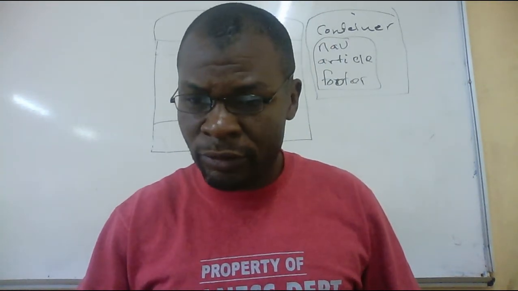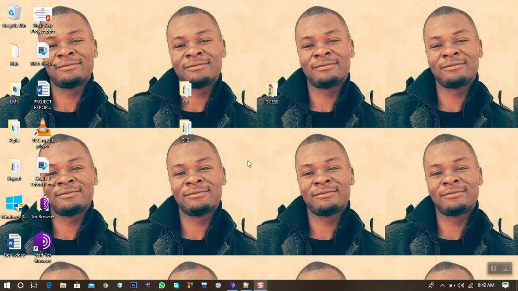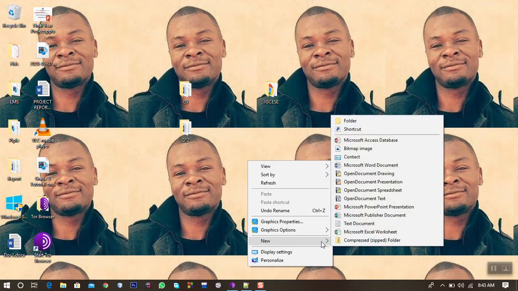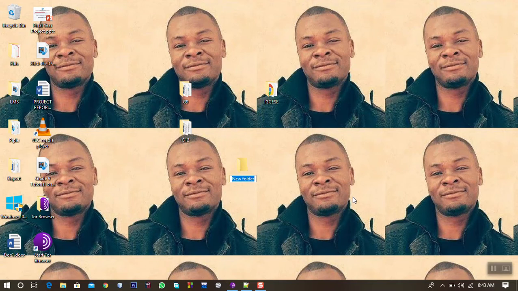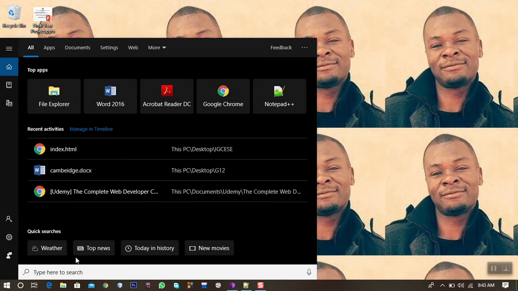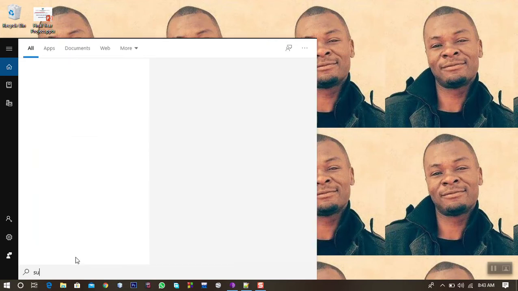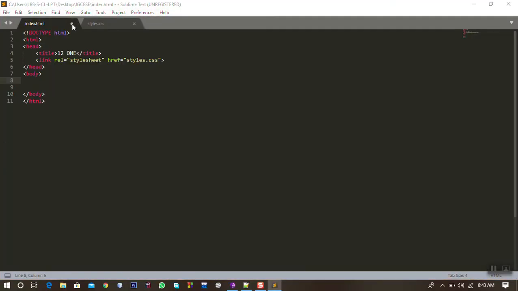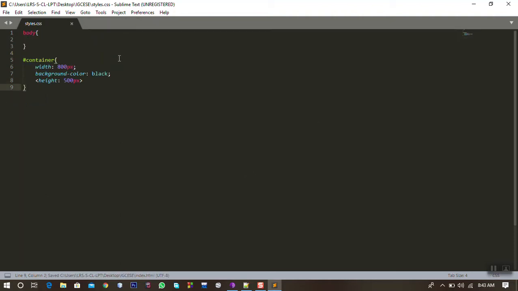So let's get the ball rolling, and to start, always remember that you need to open a new folder. When you open the new folder, this is where we are going to be saving all our files. Then we open the text editor. In class we are using Notepad, but this time around, I propose to use Sublime Text, because it really helps when troubleshooting.